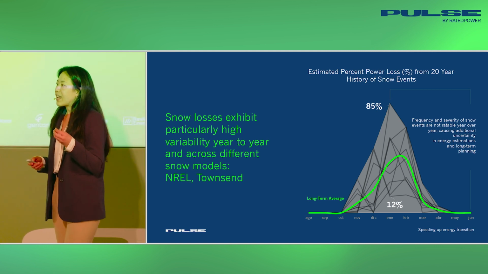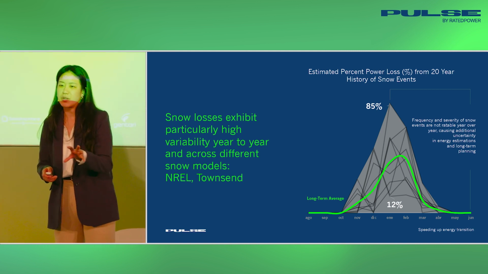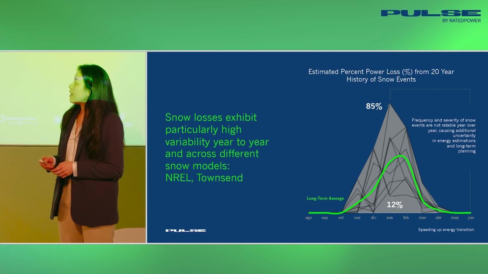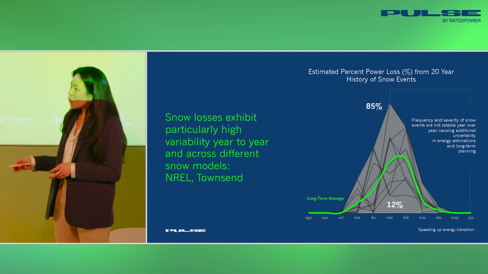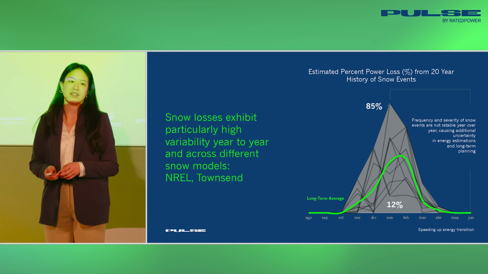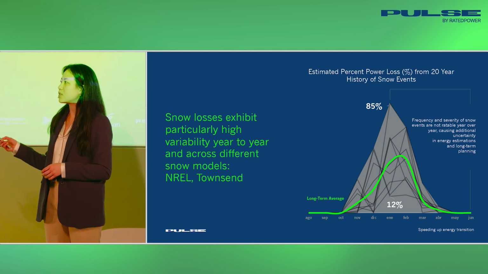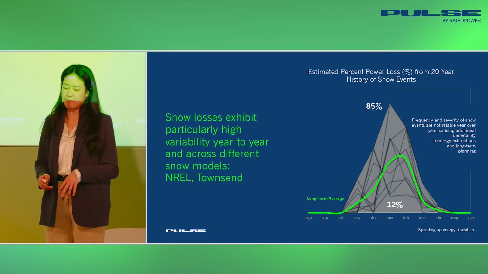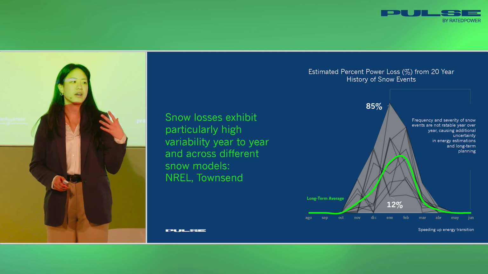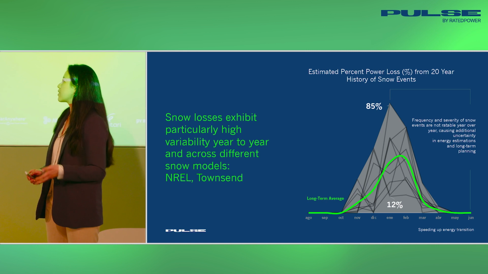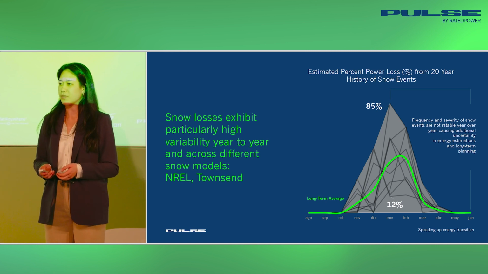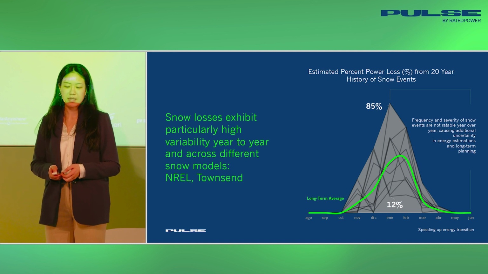Usually when looking at a topic like just solar resource, interannual variability is maybe 3 to 5%. In this chart on the right, you can see how much it can change year to year. One year, the maximum snow loss may be 85% because it's a very snowy year and your panels are covered, and then the very next year it may be as low as 12%, and that was in data we found in our survey, in one of our studies.